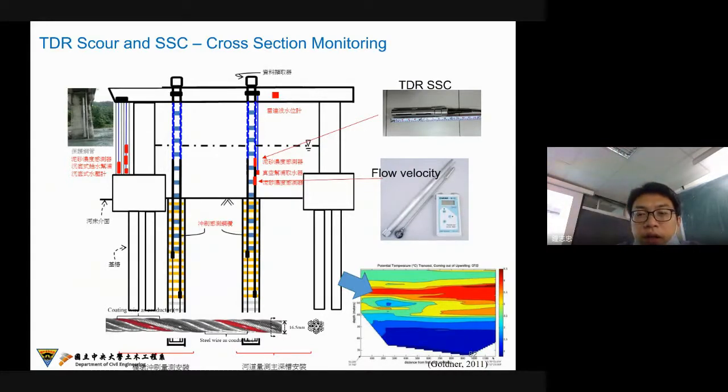For my research, I also developed this kind of level measurement to measure the water level, and also most important, the riverbed interface here, because we try to understand the scour problem.